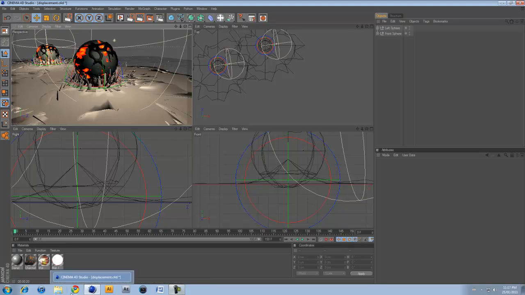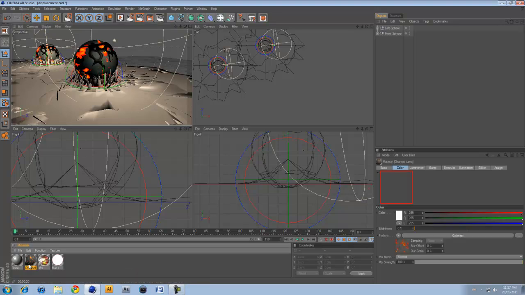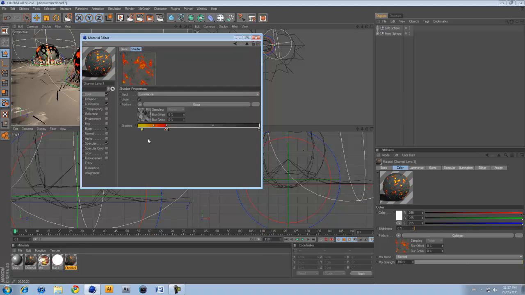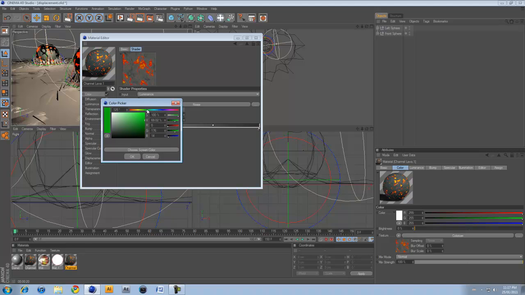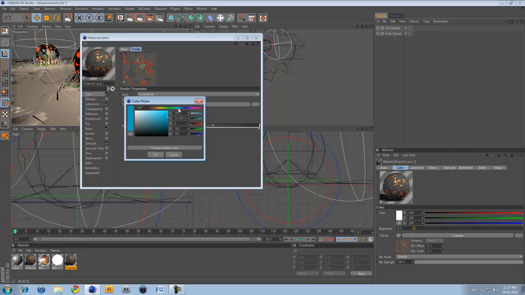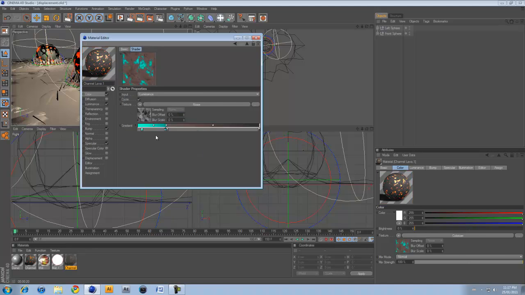Alright. I'm going to click and hold Control and then just click and drag and it'll create another lava channel texture. Under the color, I'm going to click on the image and change the yellow to a light bluish green, and then change the next one to a dark bluish green.